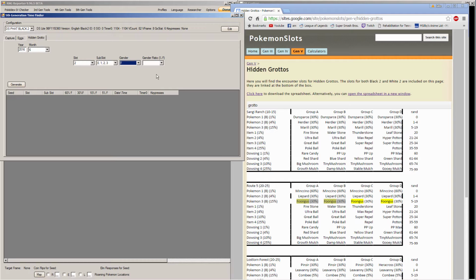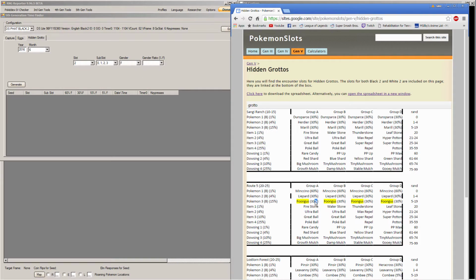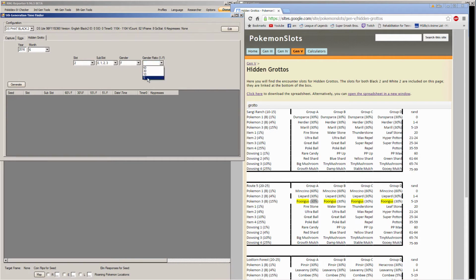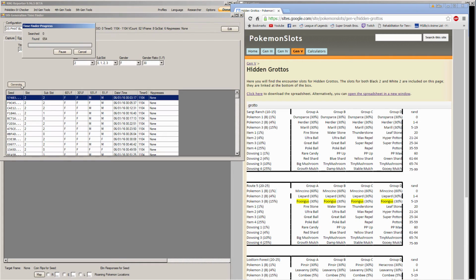The gender is what gender you want it to be. I want a female, because breeding in Gen 5, if you want to breed the Pokemon, then you can't breed hidden abilities through male like you can in Gen 6. The last thing is the gender ratio, which is this percent number here, not the Pokemon's actual gender ratio. So Foongus is a 30%, just copy whatever Pokemon yours is. Then you click generate. Like I said, results will pour in like crazy. I always just pick the one that has the least amount of seconds that doesn't loop back around to 1 minute, so I'm going to pick this one.